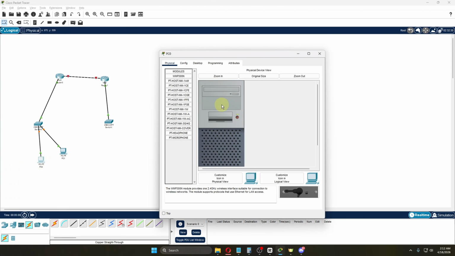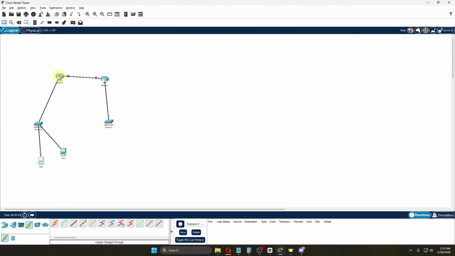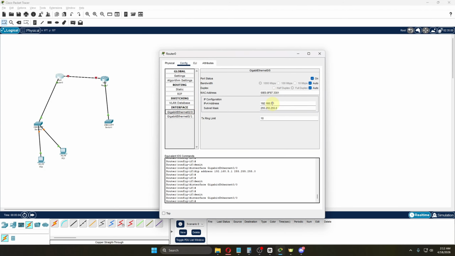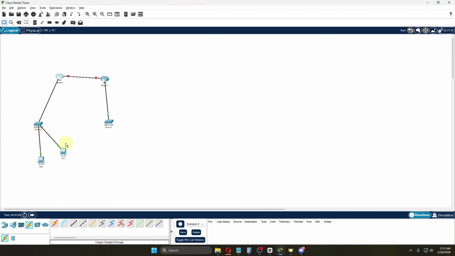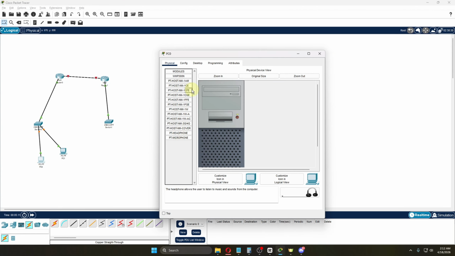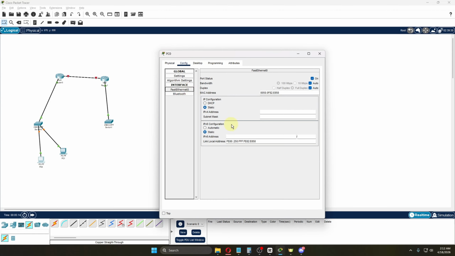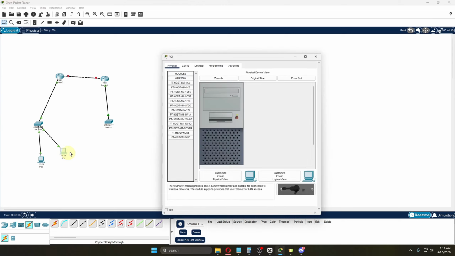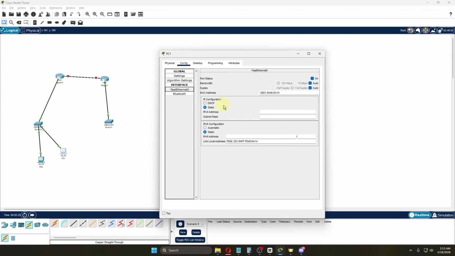So with this one, let's configure the IP address by aligning it with our router. So basically, it's going to be 192.168.5.1. And basically from here, let's apply it on the FastEthernet, 192.168.5.2. Hit enter, and then do the same thing for the other computer. Once again, you really need to know about the IP addresses in order for this to work.